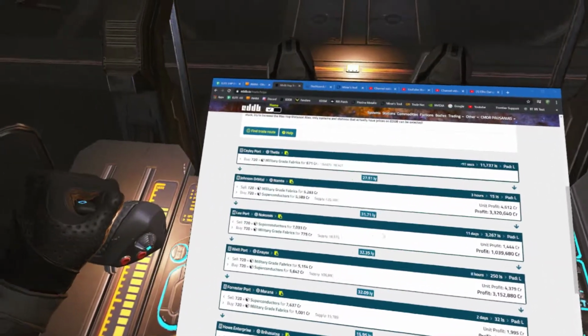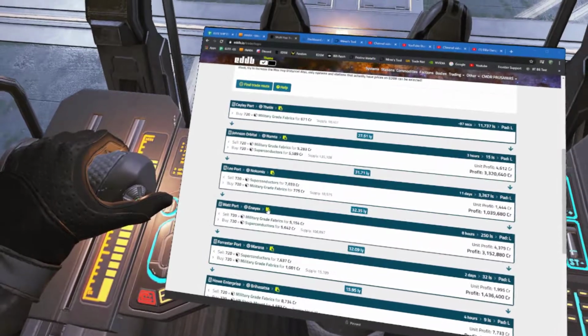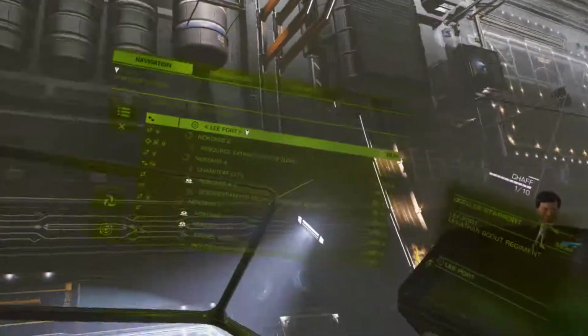Right, so we're at Lee Point. We're now going to go to NEX. So if I click on that little yellow tab there, it's copied that. I'm on auto takeoff, so I can do this whilst I'm going out of the station.